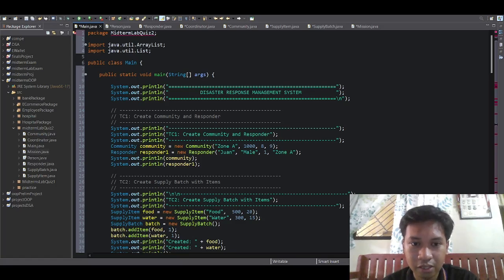So our system handles different components involved in disaster response, including individuals such as responders and coordinators. We have also the affected communities, supply items, and delivery missions. It is designed to organize data efficiently and support decision making during critical situations.